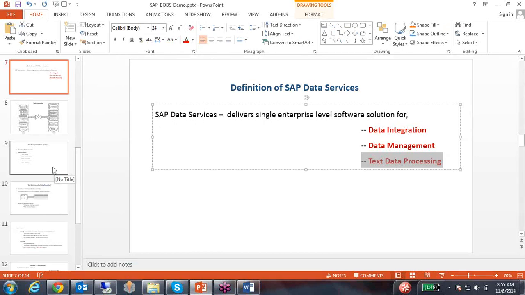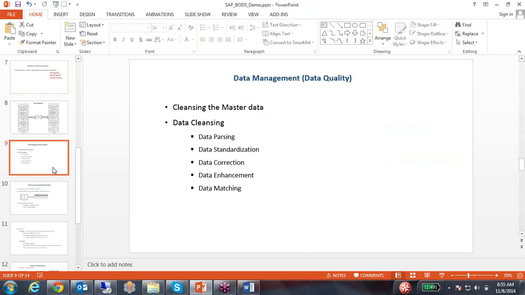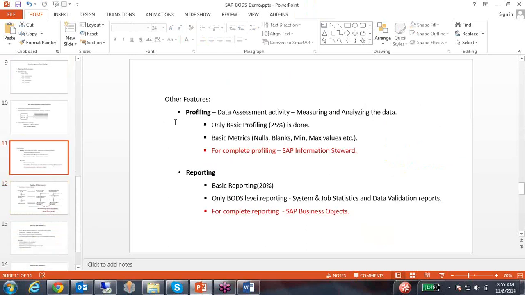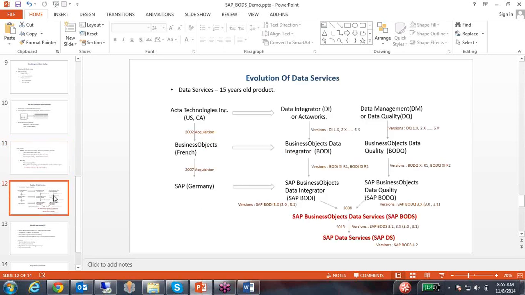Is it clear what Data Services is now? These are the other features, as I said, profiling and reporting. Apart from that, you can perform data migration, data warehousing, data modeling and so on.